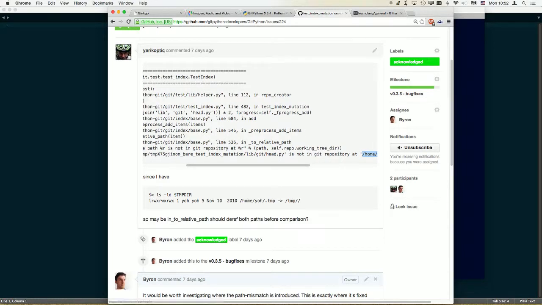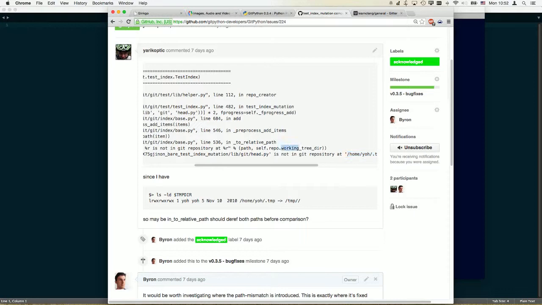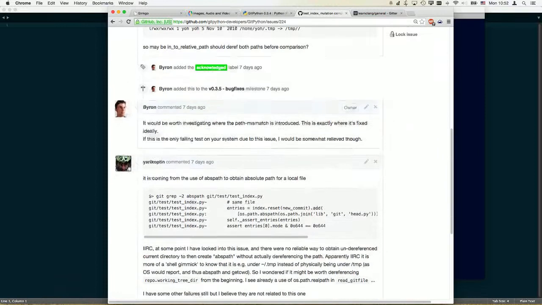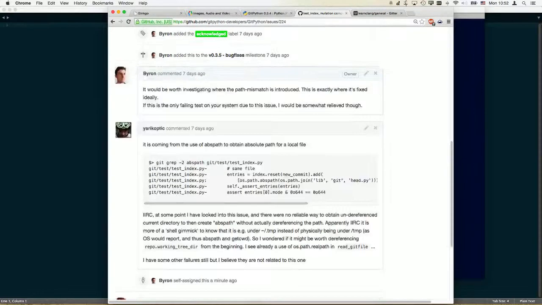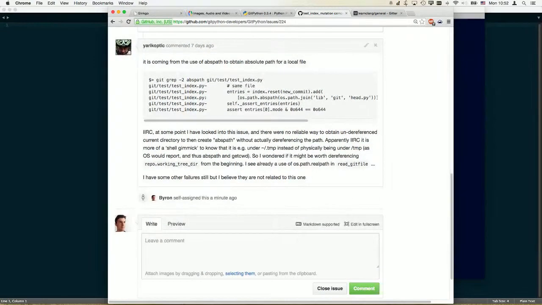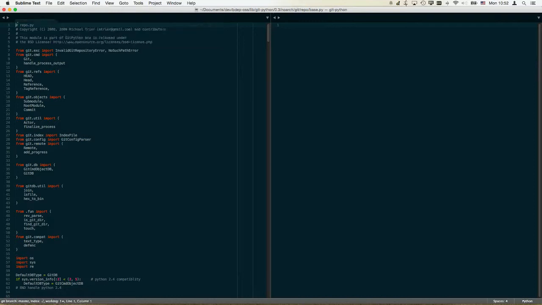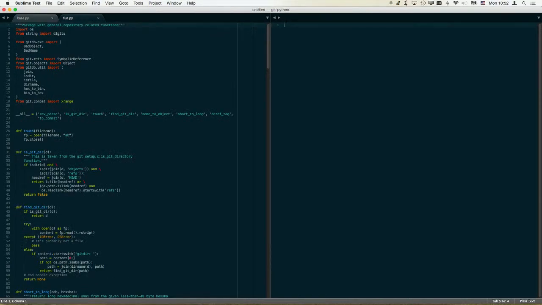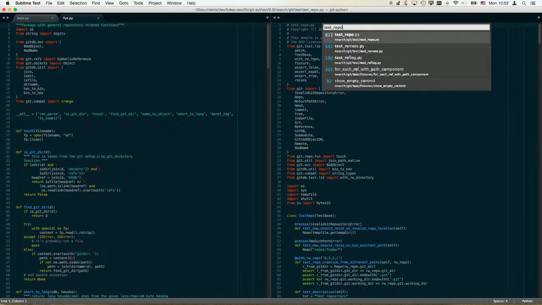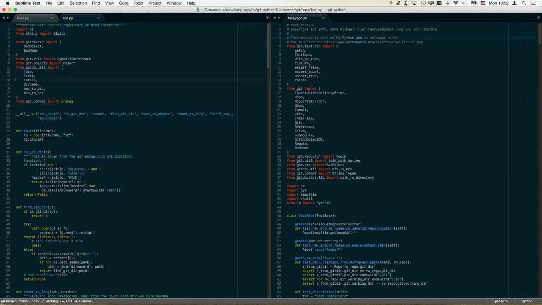Jerry Coptic was suggesting to actually just make sure we use an absolute path here in the working tree as well. And in that moment, probably we should assure that we use absolute or real path everywhere, because that should kind of normalize this so we don't have a mismatch. And I totally agree. Let's have a look at this and see if we can get it to work. Shouldn't be too difficult because there are not too many spots here where this is happening. Repo fun and test repo, that should be the files that we're interested in.